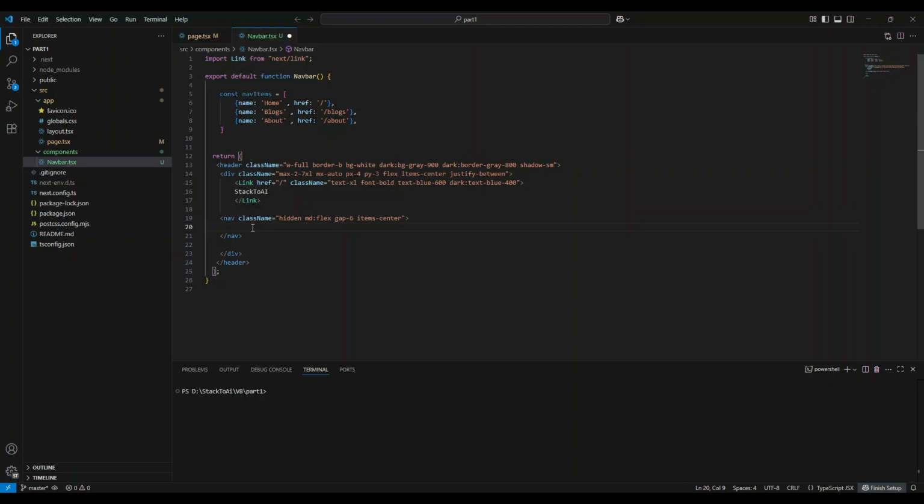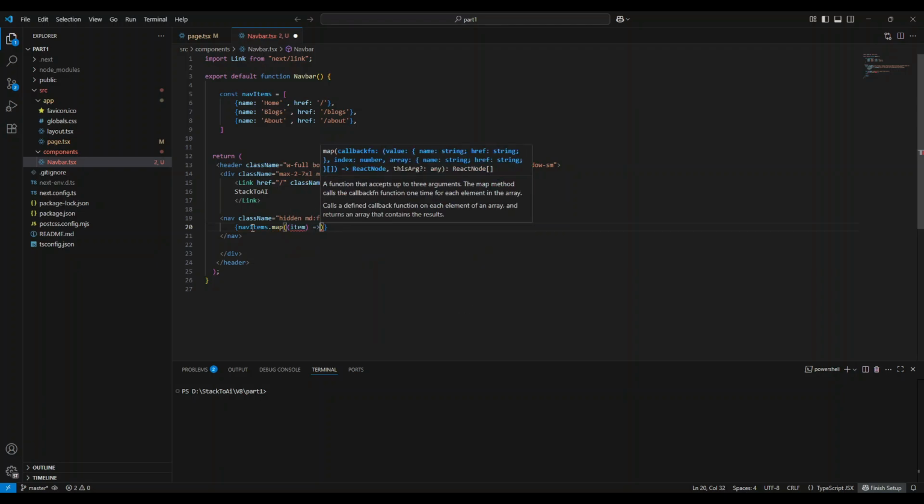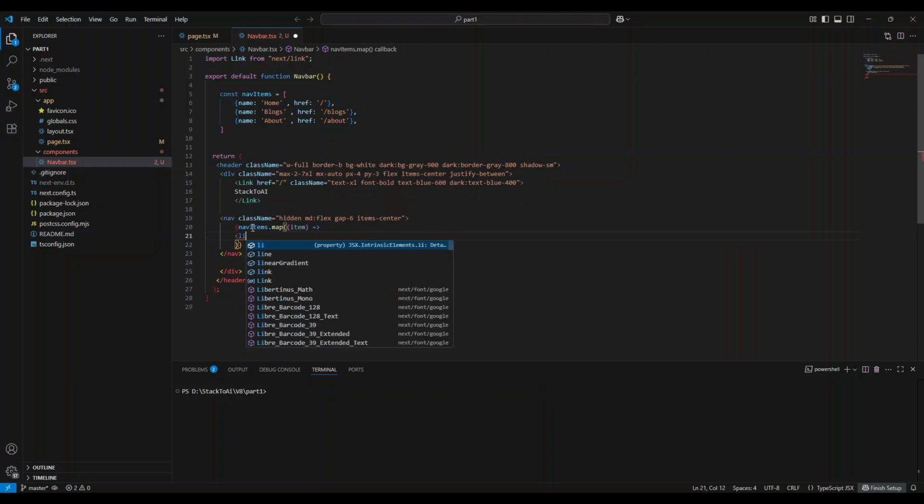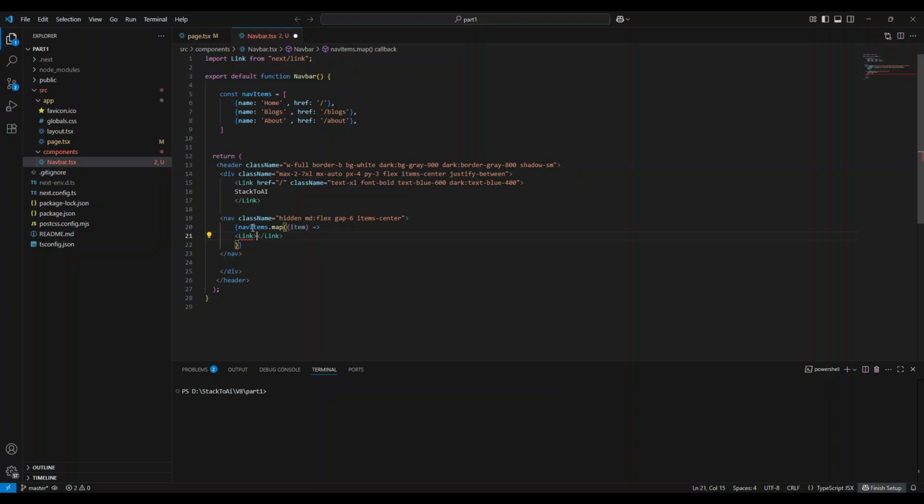Okay, now let's loop through the nav items with .map, item, and here we will be using the same Link. Key will be item.href, and href will be item.href, and item.name here. Let's give some style.